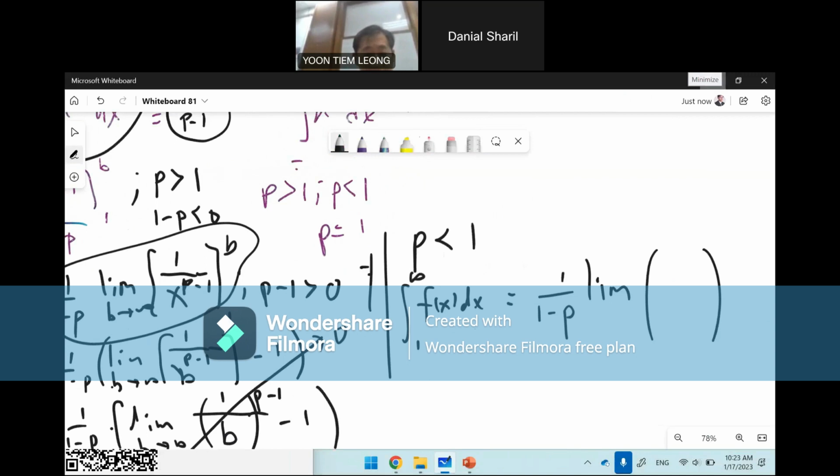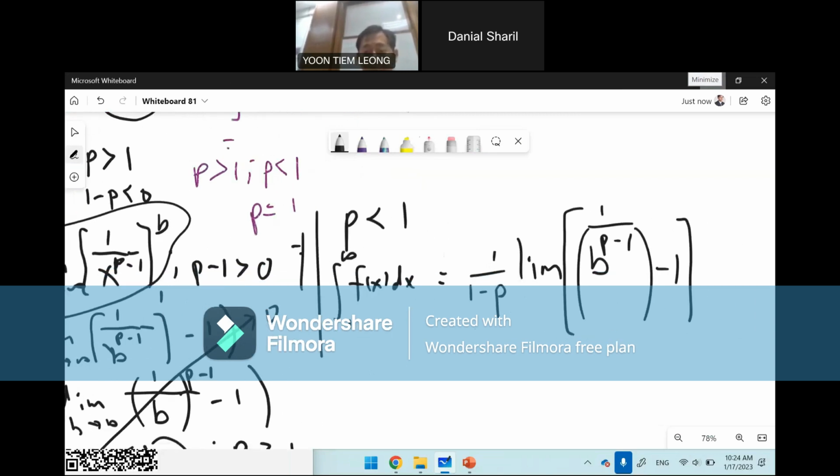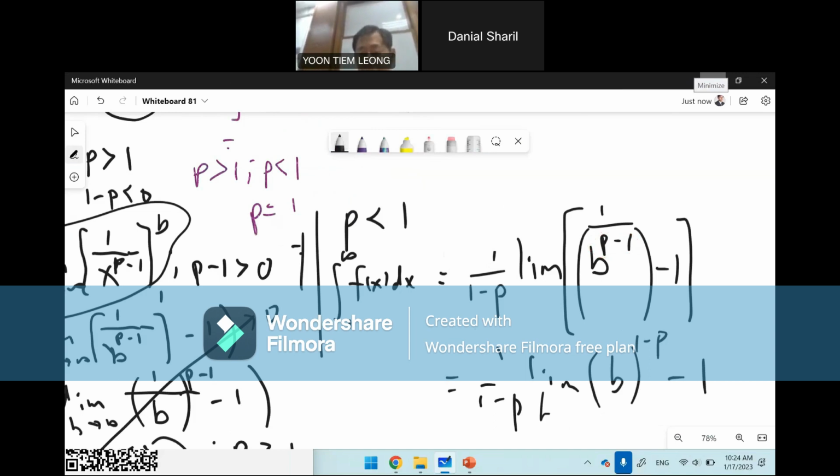given as, what is that? b raised to, I think that is 1 here. Then you have b raised to the power of p minus 1. Okay, so I think that is what happens when p is less than 1. Then here it becomes the limit, where p minus 1 is less than 1. That means it's negative, right? So this will become negative. So it becomes b raised to the power of 1 minus p, with 1. I think this is what you would get when p is a negative number. So basically, you just look at the sign of p minus 1.